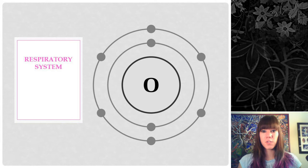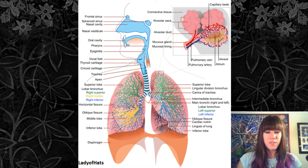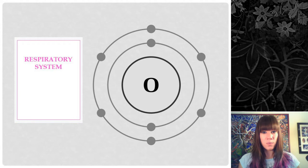Next we're going to talk about the respiratory system, which is an open system. People and vertebrates have a closed respiratory system — we have lungs hooked up to the heart and blood vessels, very controlled diffusion and oxygen transport. Insects have an open respiratory system, basically tubes that stick out on the inside which get to smaller and smaller tubes, and oxygen just diffuses into the cells that way.